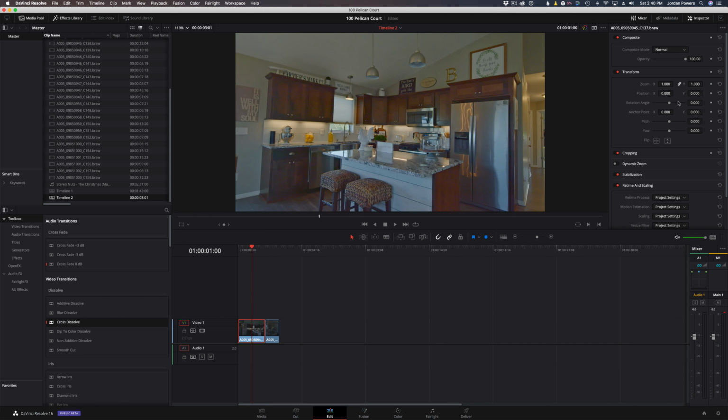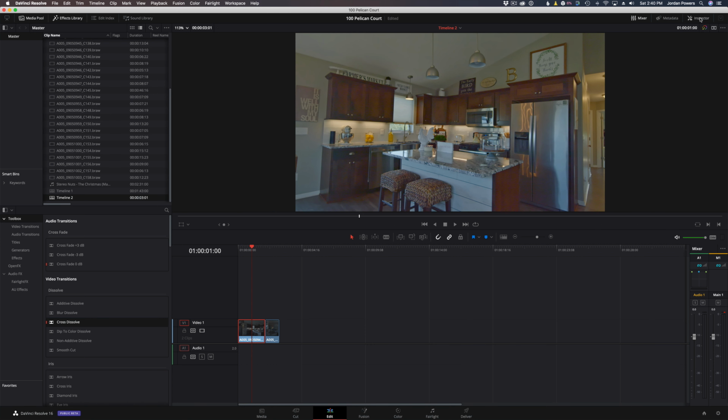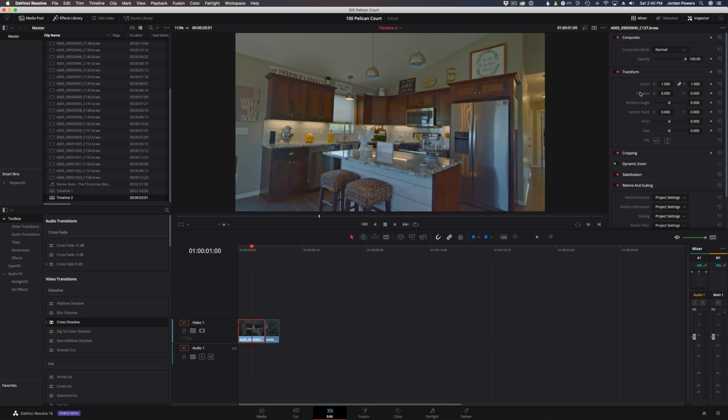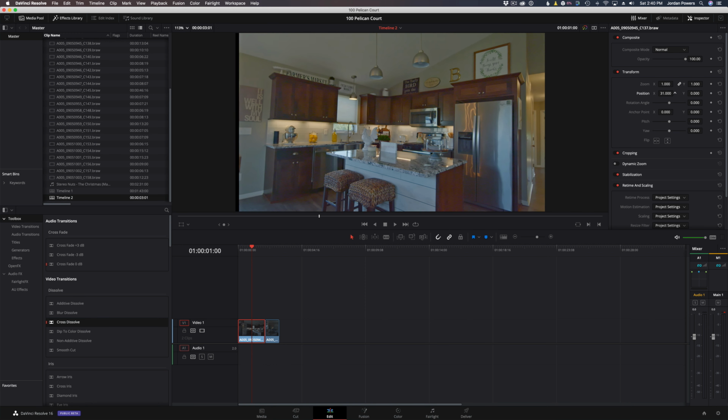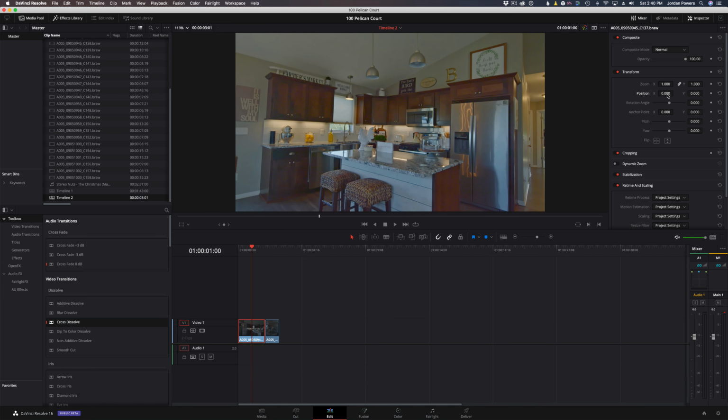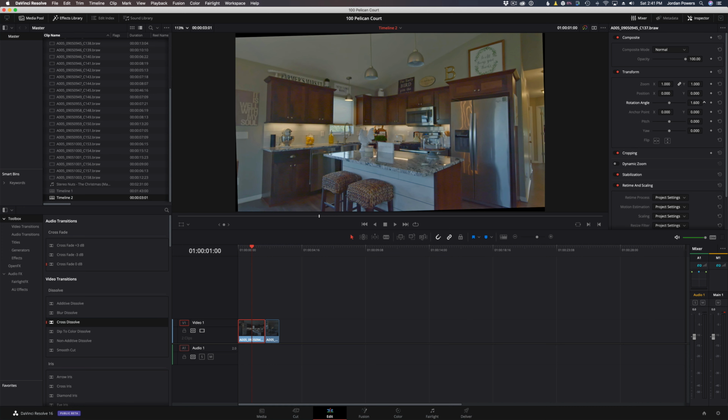The first thing I'm going to do is use this rotate option. Now, if you're not familiar with DaVinci Resolve, this is the editing panel. And over here you've got this inspector. This is where all your transform tools are, like zooming and whatnot. So you can change the position as well. Anyway, within this tool you've got the rotation option. And what we're going to do is rotate this to where all of the center lines are vertical. And then from there we've got this pitch and yaw tool.